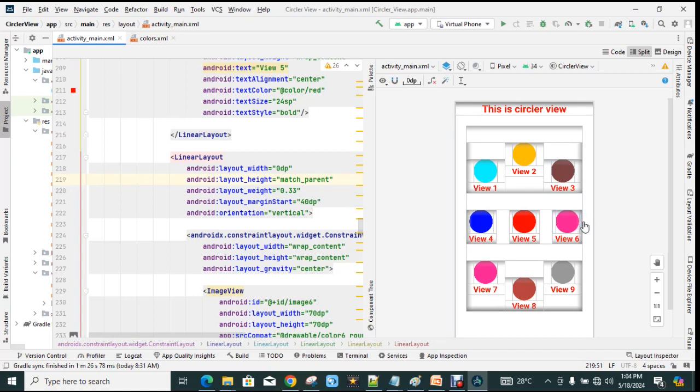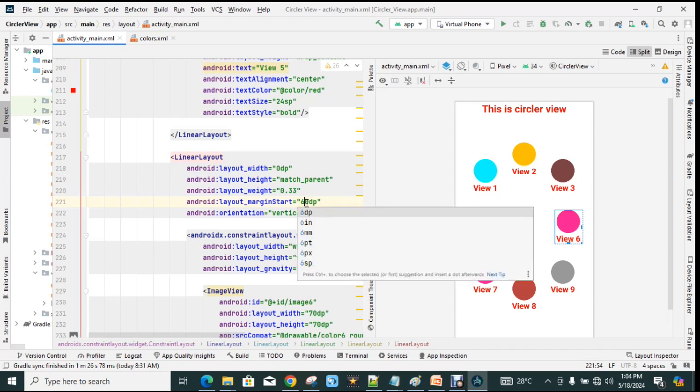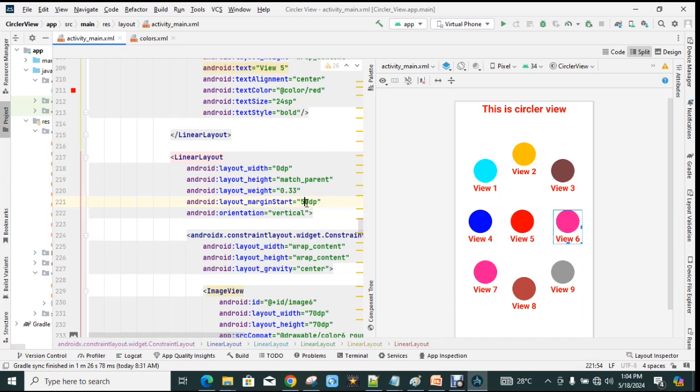So I've ended up creating a circle using our views in Android Studio. So let me use 50.